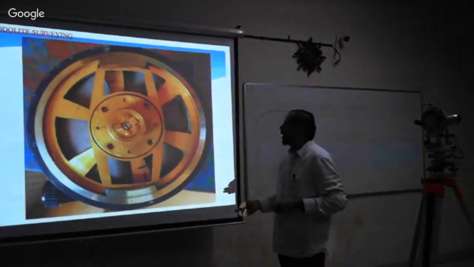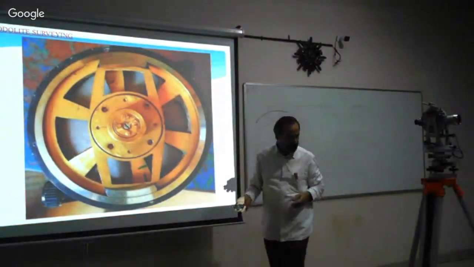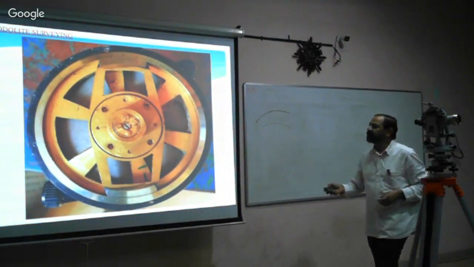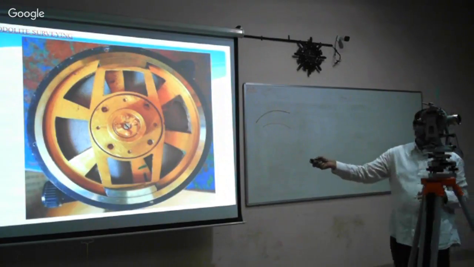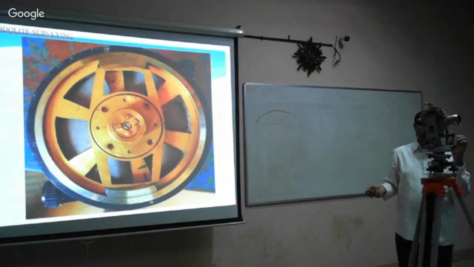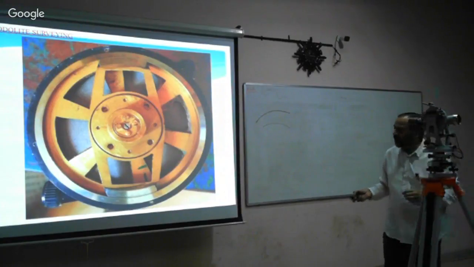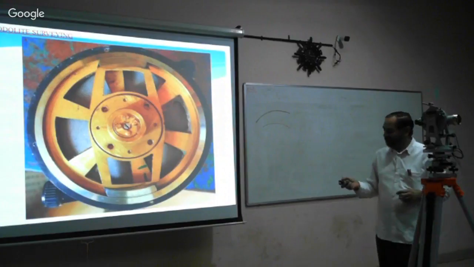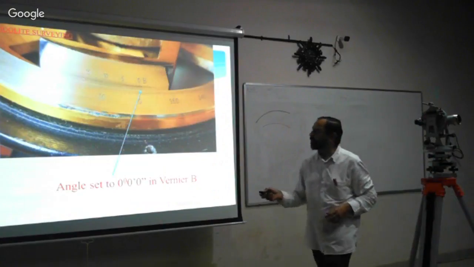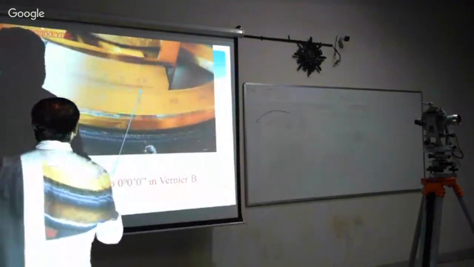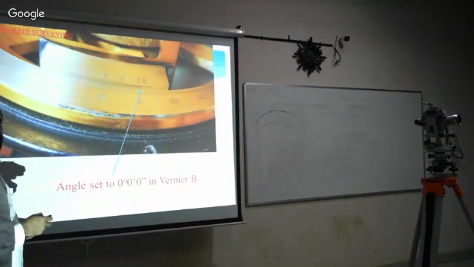Now we have to understand this very carefully. This is the construction; the upper part is remote and a photograph is taken here. Because the graduations are very small, we can't get a 100% clear picture. I will try to explain clearly how it has been graduated. Can you see this clearly? Yes. Okay.